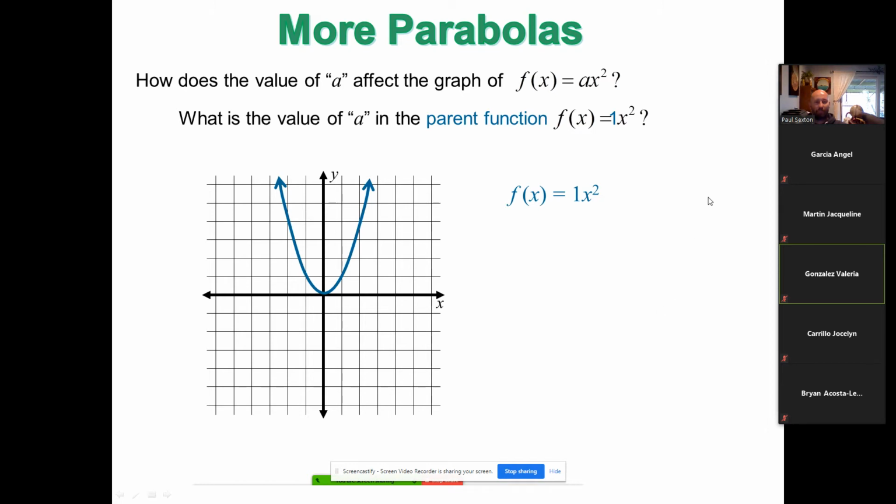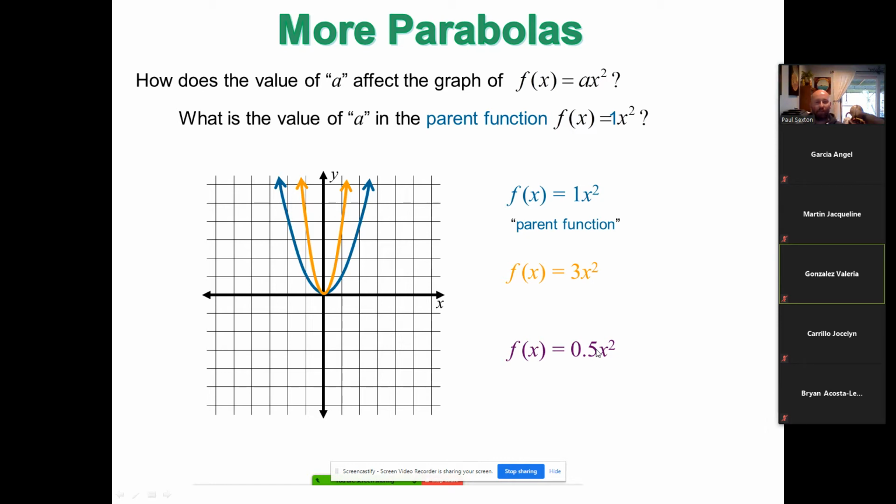There it is, graphed. So let's graph a couple other ones. We've actually already graphed this one, 3x squared. And remember, it made it nice and tight, skinny. Now what do you think is going to happen with this one, 0.5x squared? We went from 1 to 3, and it made it skinny. Now we're going from 1 to 0.5. So we're always going back and comparing with the parent function. We're going to be doing this a lot. You guys need to know what the parent function looks like, and everything compares to that parent function.